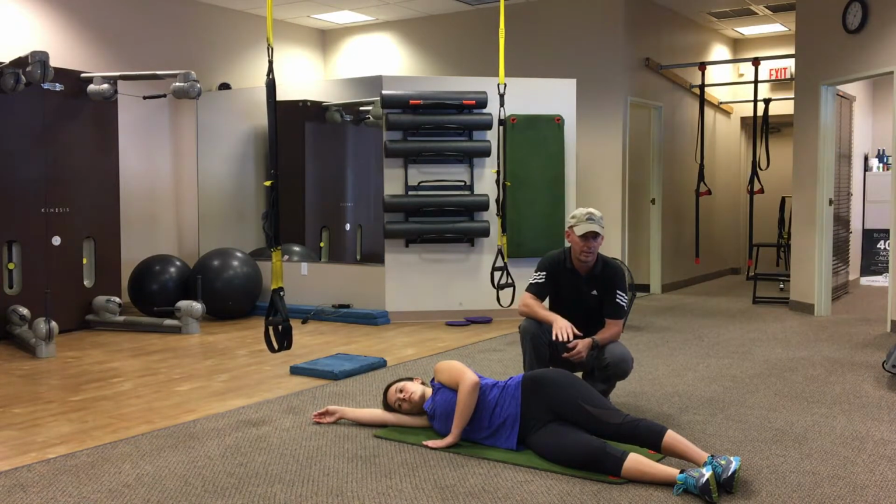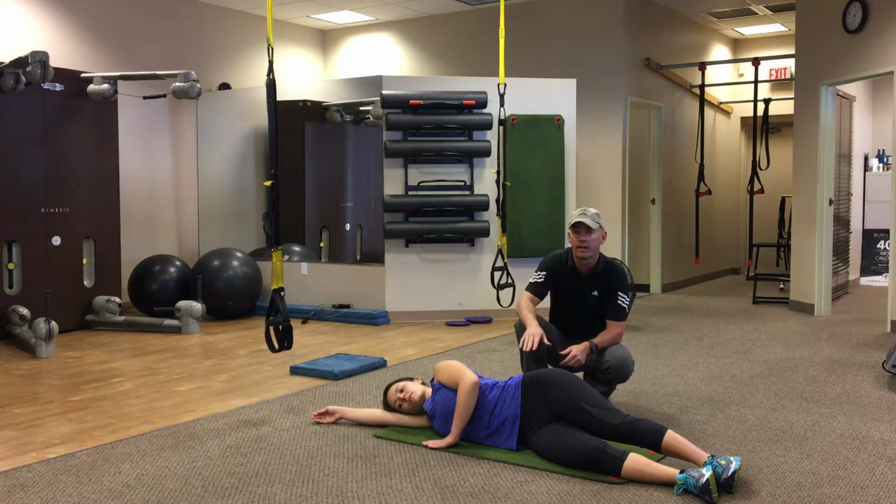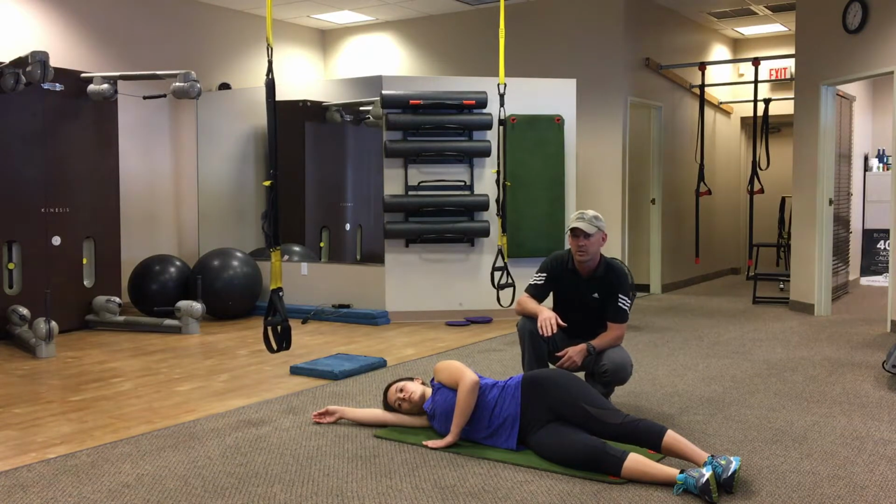After you do the inhibiting and the lengthening, start isolating and activating the weak tissues. In the case of her, if her hips are tight, more than likely her glute muscles are going to be a little bit underactive, as well as the inside part of her hamstrings. So we want to isolate those two muscles.